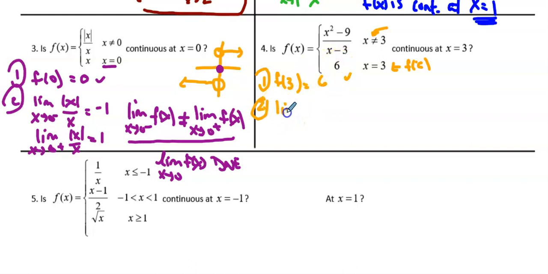We now want to figure out what the limit as x approaches 3 of (x squared minus 9) over (x minus 3) is. Well, if we plug in 3 to the top, we get a 0. If we plug in 3 to the bottom, we also get 0. So we know from a previous video that this is an indeterminate limit. We don't know right off the bat what this graph looks like.